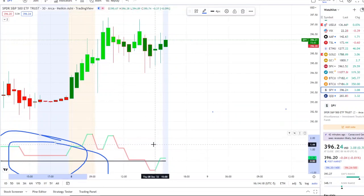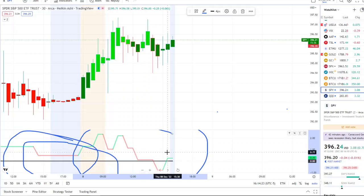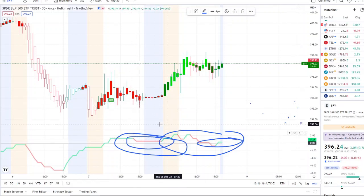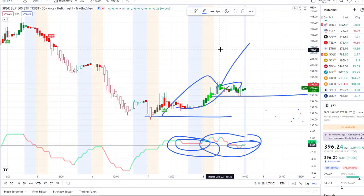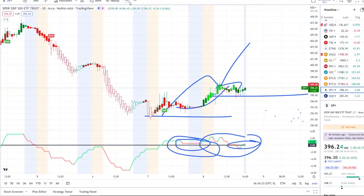It was a little choppy here at the beginning of the day, but it held itself up, stayed above it, but we had some choppiness here towards the end of the day as well, which we need to watch very closely going into tomorrow, which we're going to break down today. But that bull indicator from 393 and that pullback to 392 found support because it stayed above the midpoint, and that strength came back up and it went to highs here of 397 today. And right now, it's trying to form that staircase effect here within the chart to see if it pulls up even higher. And we need to break down some key levels here for tomorrow.